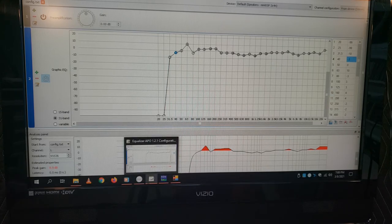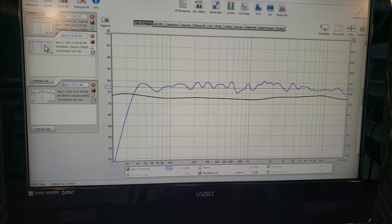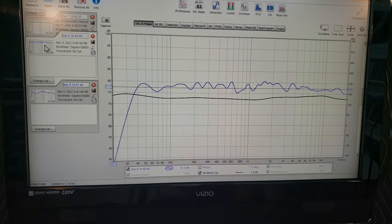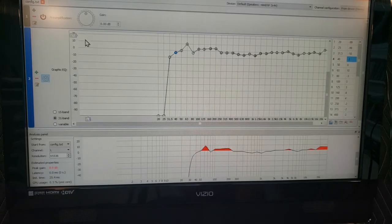After about 15 to 20 minutes I had a good result. In Equalizer APO you can click the power button on and off as you listen — white means on, black means off — and sit in your listening spot and flip it to hear the difference. With some songs you don't really notice it, and with other songs it's very noticeable. I typically leave the preamplification set at zero since I can control that through mini DSP.